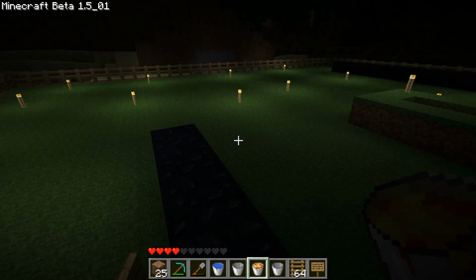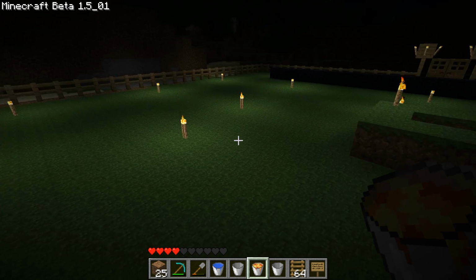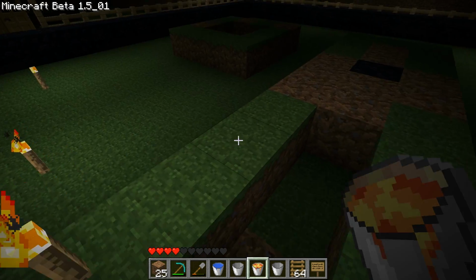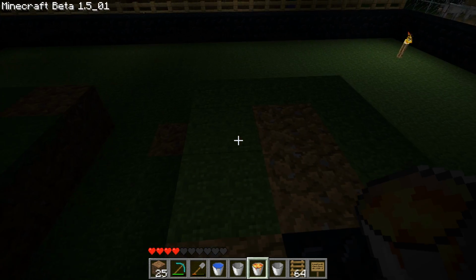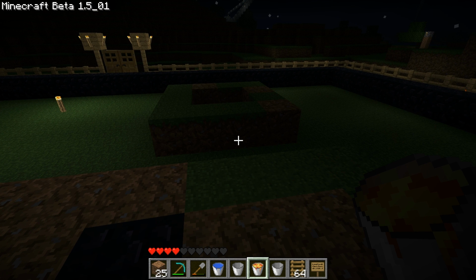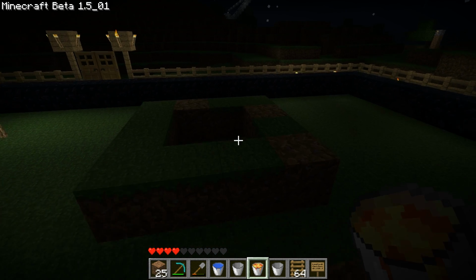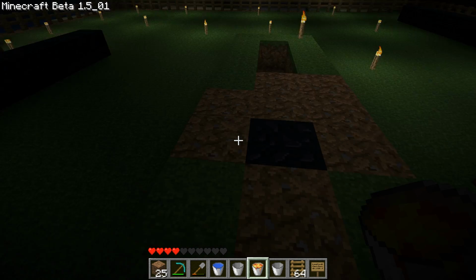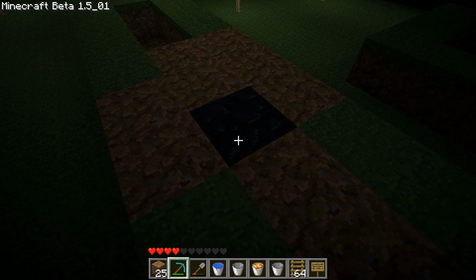So, that's all you really need to know about liquids, other than how they interact with boats, which I'll go over in another video later. So I hope that this video helped you guys understand liquids in Minecraft a little bit better, how to create obsidian, how to create cobblestone infinitely, how to create infinite water, and how you can't do that with lava, how you need to collect lava from springs, how you need to either create or harvest obsidian with a diamond pick.